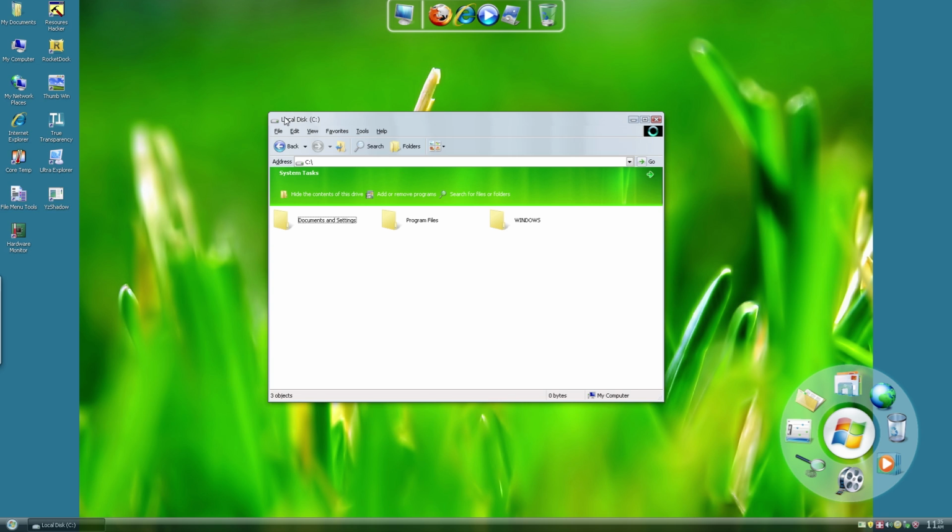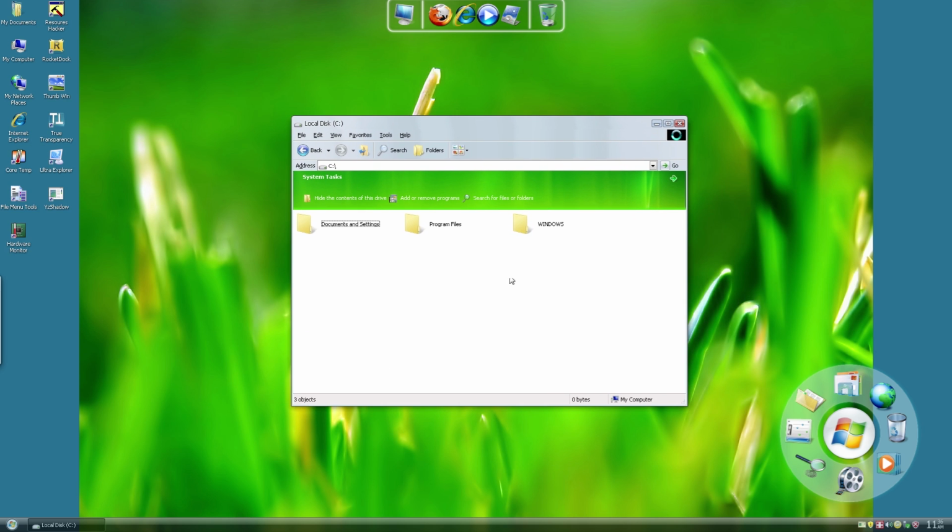You may be able to notice on this window here, we have a nice shadow effect going on. It is very faint, but it is there, so that is pretty nice. And this is through a program that is bundled with this called Wise Shadow, or YZ Shadow. This program was also, if you saw my Fly Kite OS 10 video, which is a theme designed to make Windows XP look and feel like Mac OS 10, some of the earlier versions of Mac OS 10, in that pack to give all of the windows this nice shadow effect. So that is pretty cool.